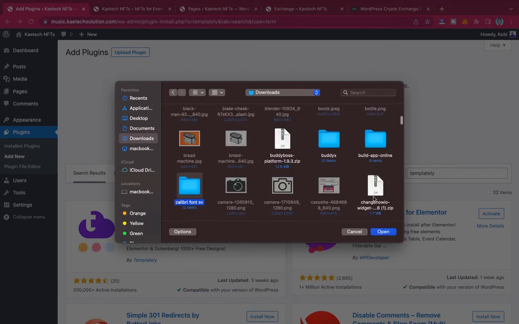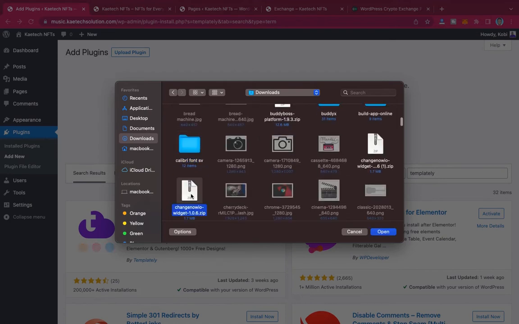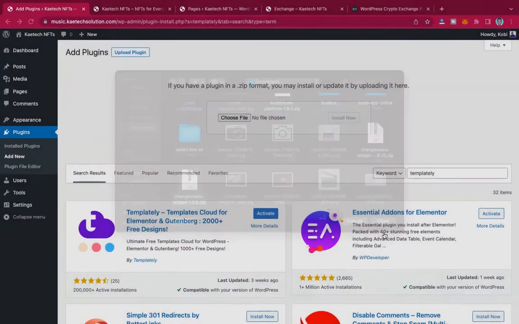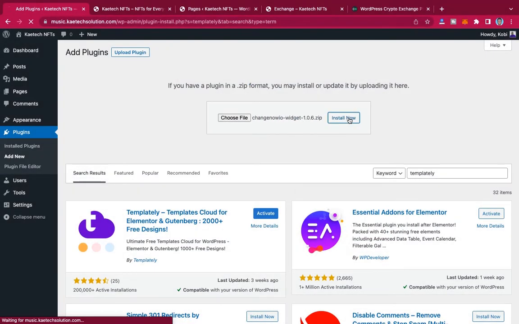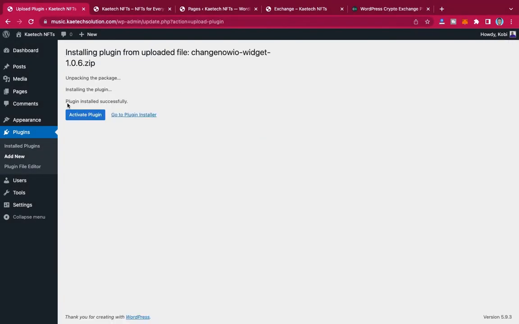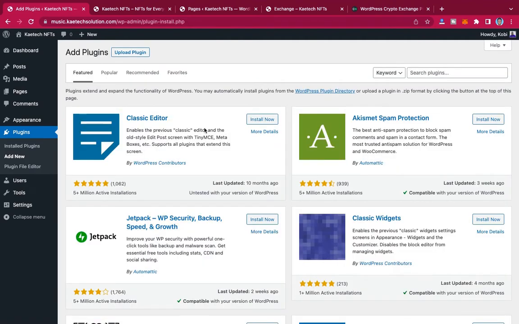So I'm going to look for ChangeNow. So this is the ChangeNow plugin. Just click on open over here, and then click on install. Okay, so now that we have installed, we can go ahead to activate it. But I'm going to go back to the plugin installer, because we have a lot of things to activate, and then click on installed plugins over here.